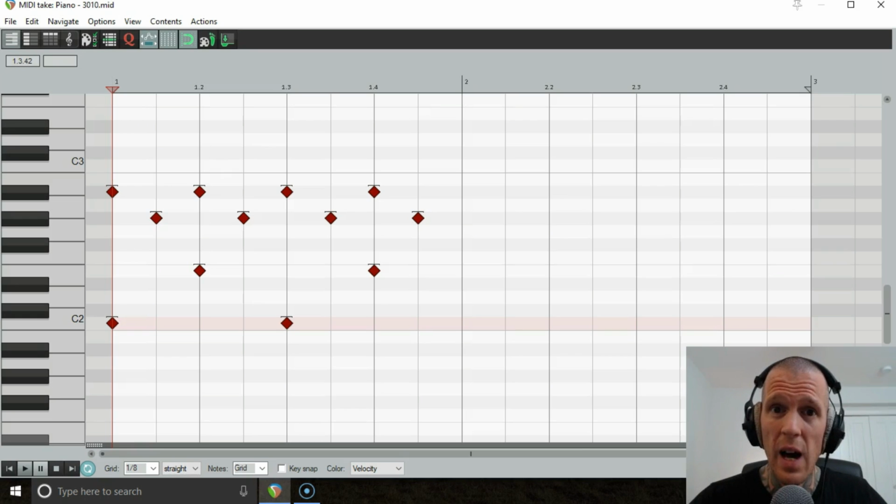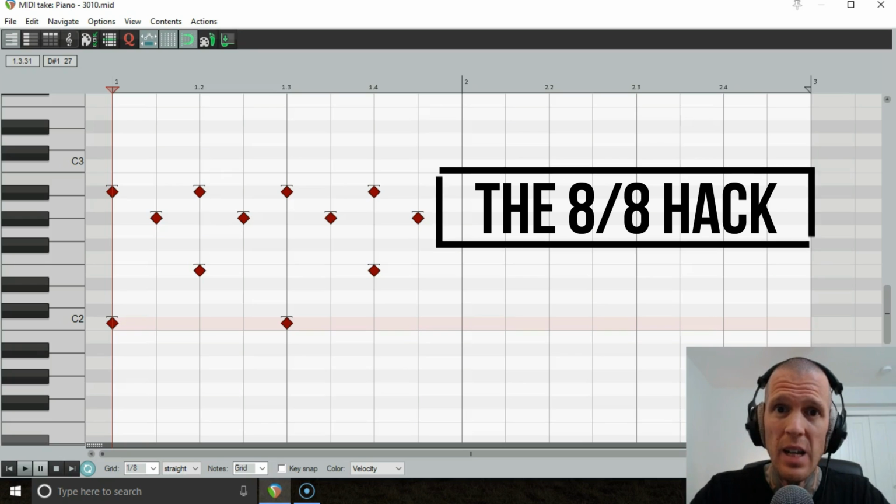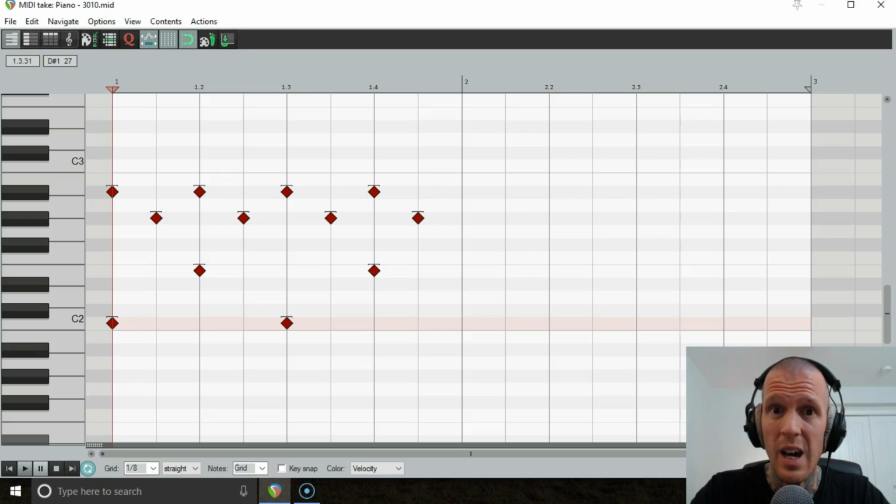So a really useful hack for spicing up your 4/4 drums is to create an irregular heartbeat in its pulse, which means it's not predictable. This is what I call the 8/8 drum hack, because we're approaching 4/4 as 8 eighth notes, which we can group however we want, instead of 4 quarter notes which have to be grouped in 2s. So let's group our 8th notes in groups of 3, 3, and 2.